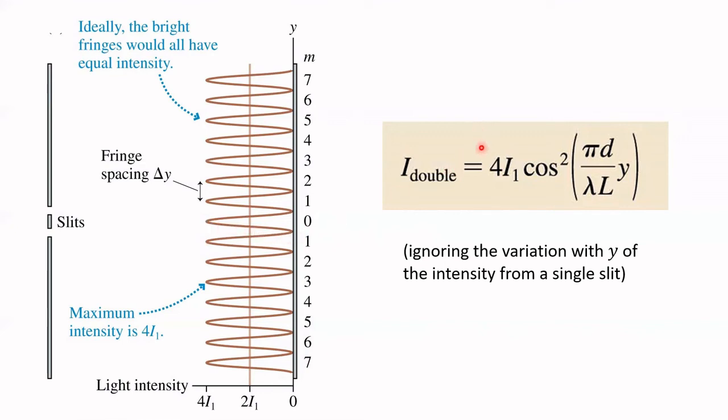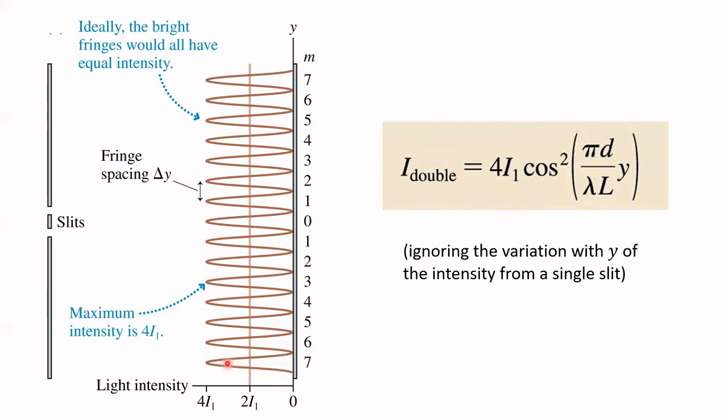Now, what's with the 4? Again, we've seen that when the phase difference between those two waves is 0, the total phasor has a length of 2 times each individual phasor. So the field strength, or the field amplitude, will be double at places where they are interfering constructively, but intensity depends on the square of the electric field. So twice the field amplitude actually means 4 times the intensity.